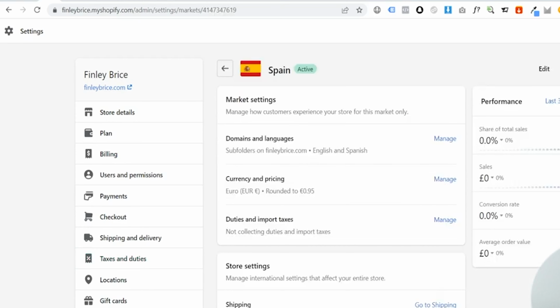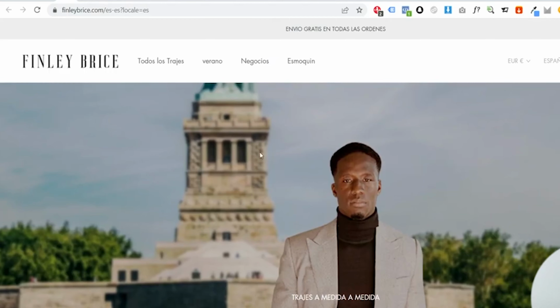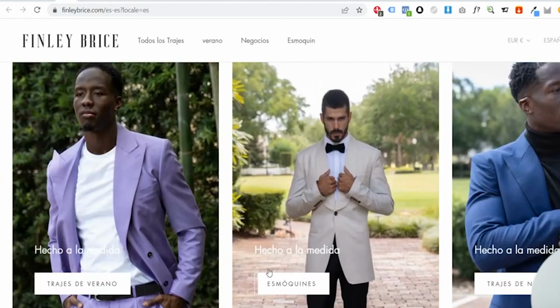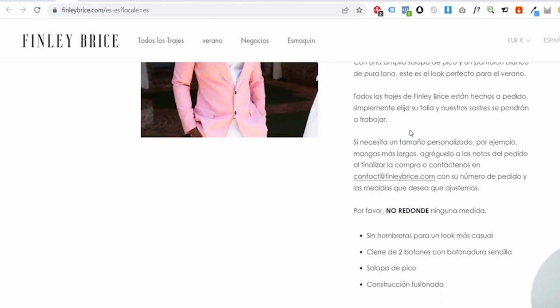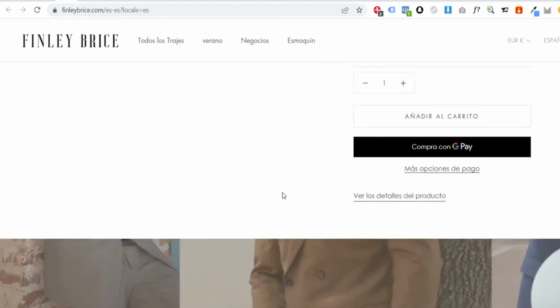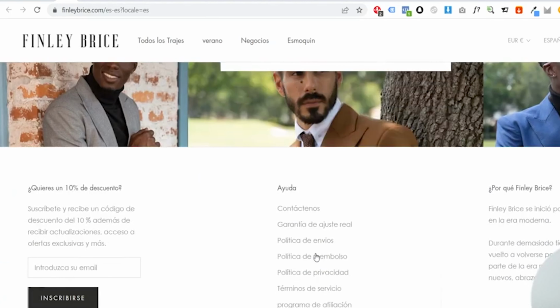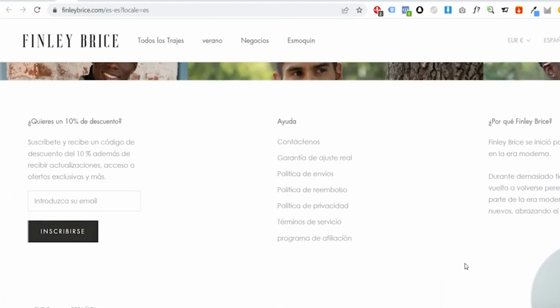look at this new Shopify market. So if you just go to markets, and now from here what you can do is you can go to preview and you can choose your new language, and we can see that my whole store has been translated into Spanish. So we can see it's got the euros, it's got everything that's been translated into Spanish. So it's all looking really good, and it is set up ready to start selling to the Spanish market.